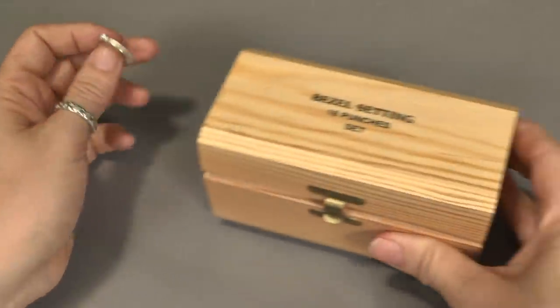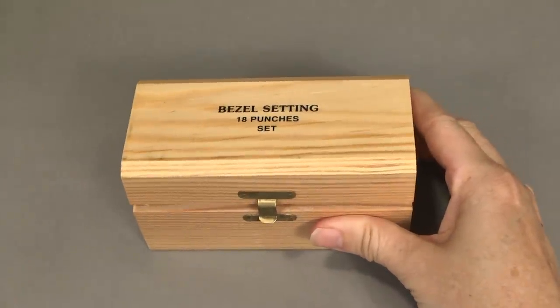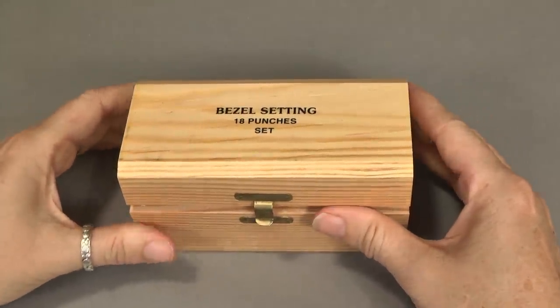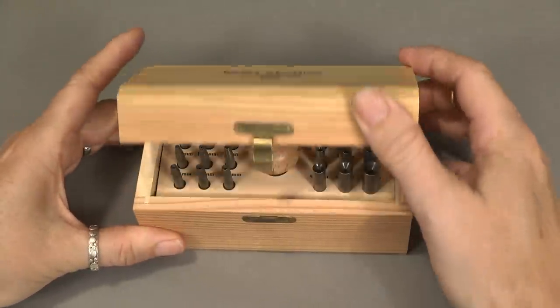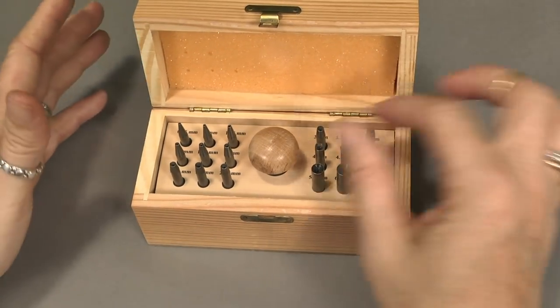So let me introduce you to your new best friend and mine, the bezel setting punch set, also called a bezel burnisher set. So what happens here is this is super cool.